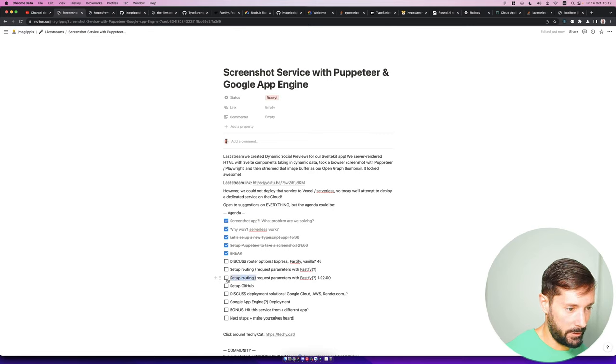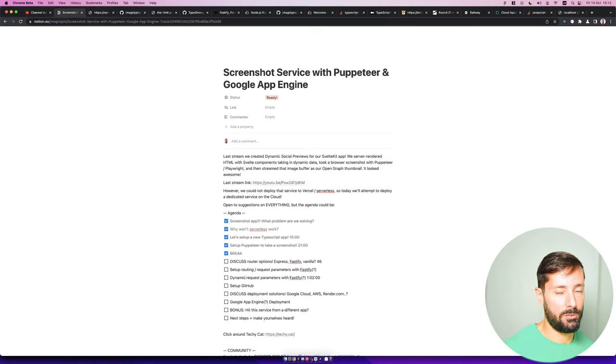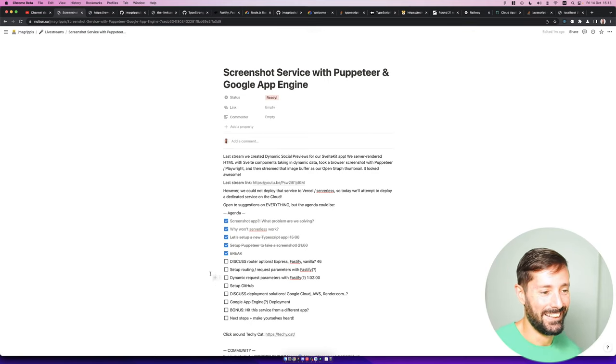So I want to do dynamic request parameters this time, and all you'll be telling this service would be: hit this URL. I guess if you make this into a real SaaS, we can add fun options. You can even have a designer thing, so you don't have to create what we created in the SvelteKit app, where we have a nice custom preview image. You have an editor and say, this is going to be the format of your preview image, and you just need to pass us some parameters, like title, subtitle. You can drag and drop things, but pretty much create Figma in this app. You can over-engineer it as much as you want. Provide the users an interface based on some templates for what they want their social preview images to be.